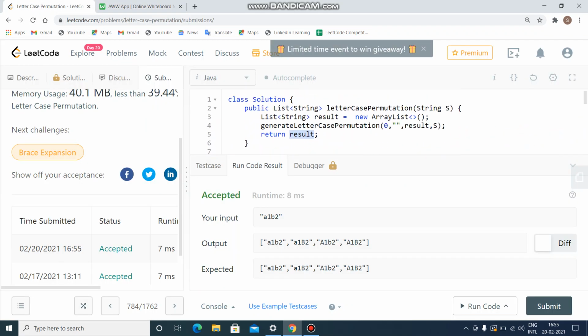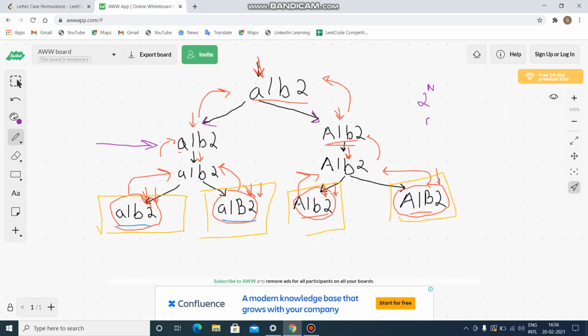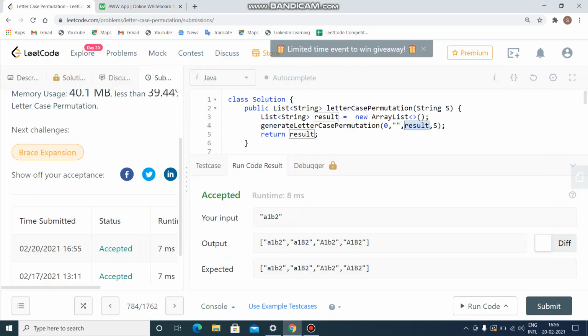The space complexity would be for the result, because that is what we are storing, so I think the space complexity would be big O of n in this case. The time complexity would be this, the space complexity would be this. I hope you are able to understand it. Thank you.